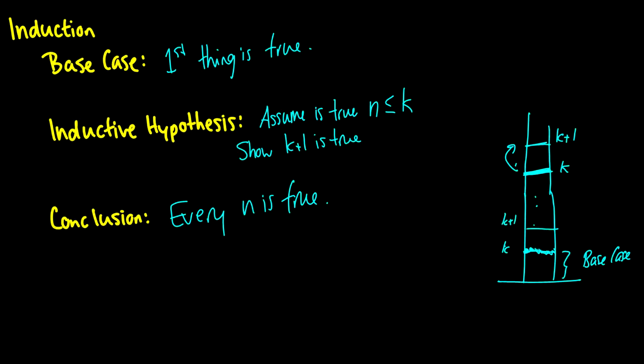That's fine. Now that I'm on the second step, let's make the second step be k, and we know that k plus 1 is true, so we can get to the next step. And this will just keep going on and on and on forever. And eventually, you're going to get to the very top of the ladder. So that is the ladder analogy for induction.